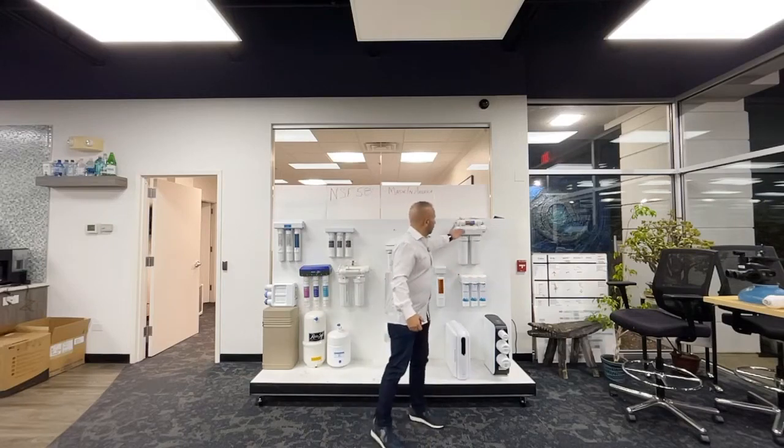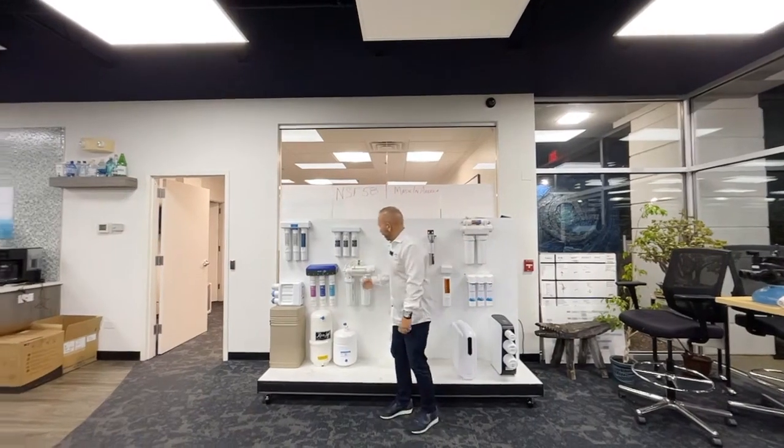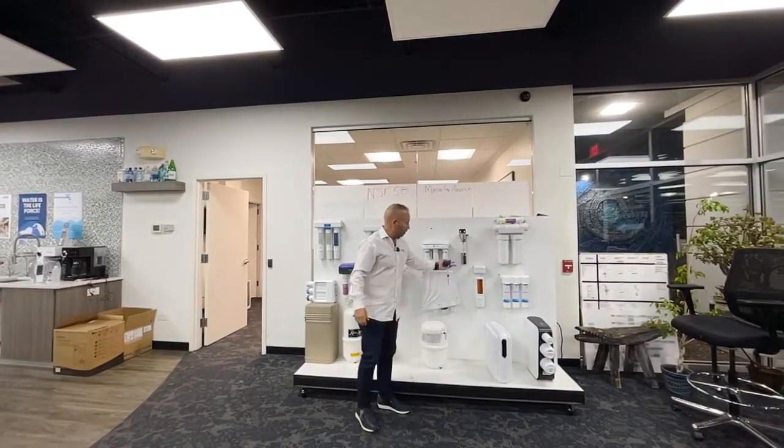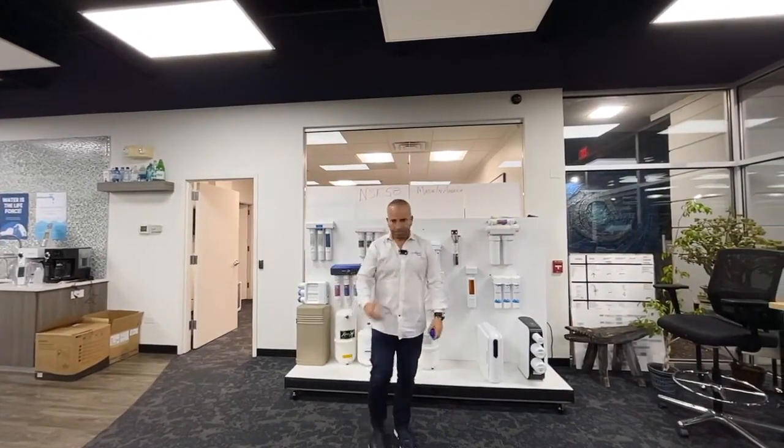Now, there's a lot of other sticker products on the market. I'm going to point to them. You'll see this guy, this guy, this guy, this guy. You'll see this Glacier Park. It's like, who are these guys? Listen, basically they all bought it from China. The thing is that if you go to NSF and you enter the name of the company, you're not going to find them listed. So we don't know anything about it, and we're going to trust the Chinese to give you good, clean water.